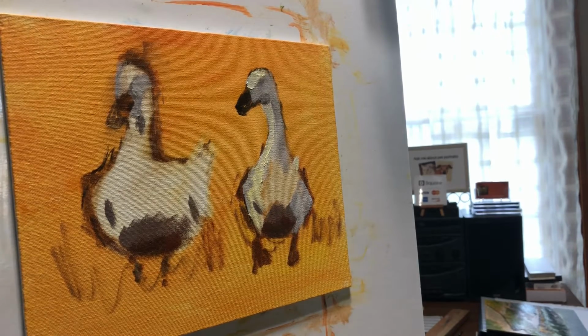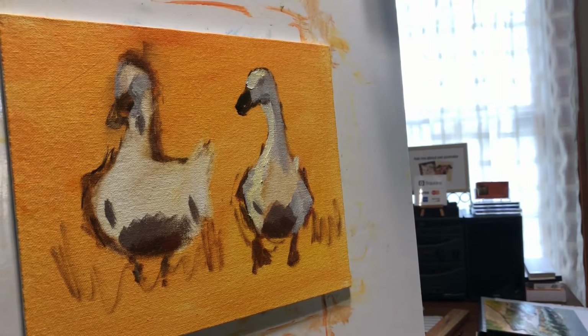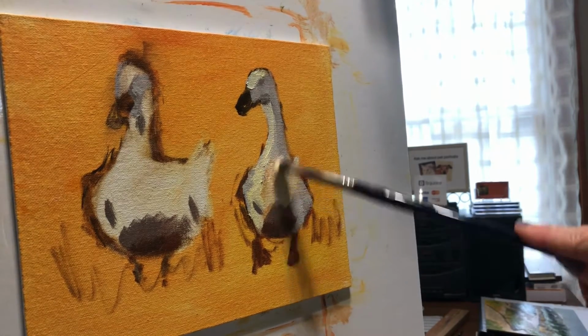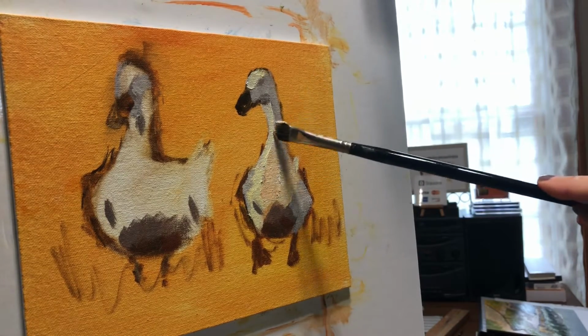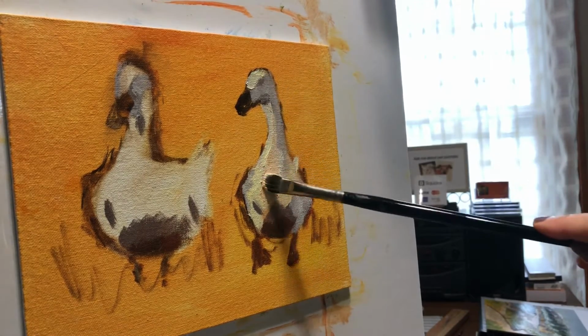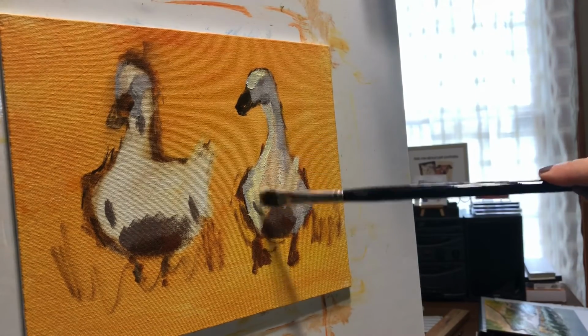I'm going to mix up a little orange again, like the tone I started with, and take a little tiny bit of that in white. We'll see. I want to warm him up, and the warmer colors tend to come toward you, and you probably know that if you're an artist, and cooler colors recede away from you.